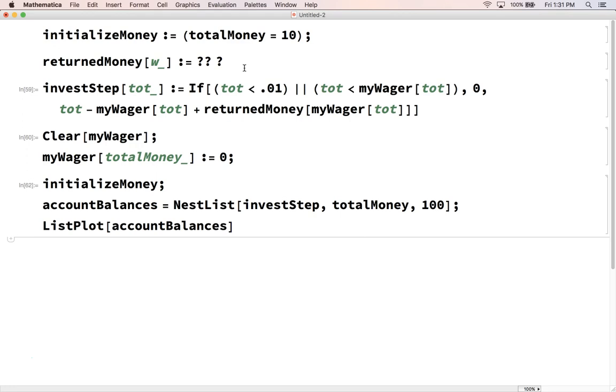So, for example, if you invest $10, then on average you get back $1. If you invest $1,000, then on average you get back $100. So that part already makes it impossible that it really exists, but let's pretend that it does.